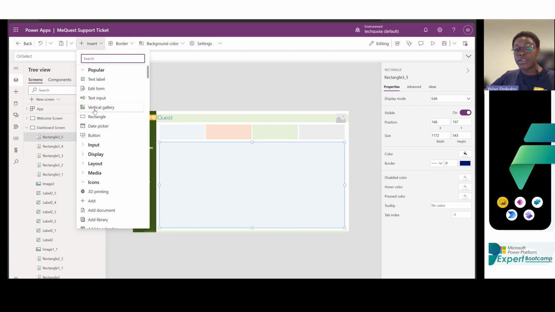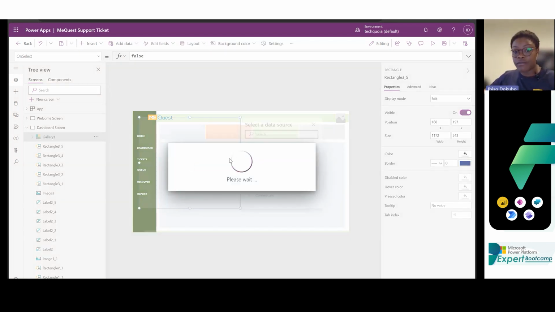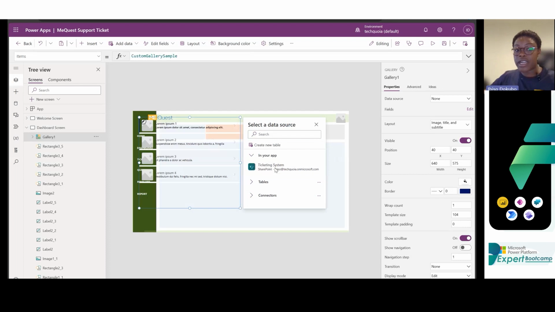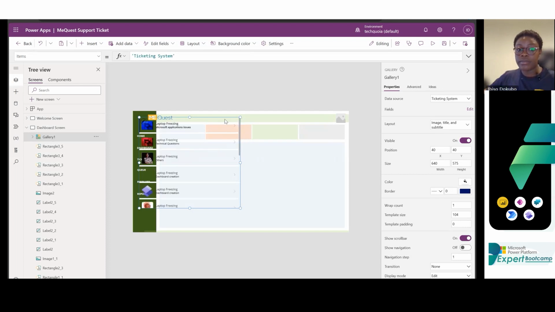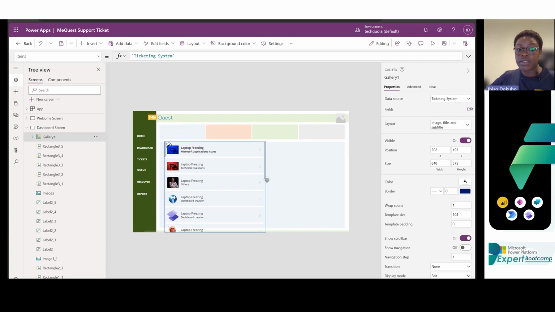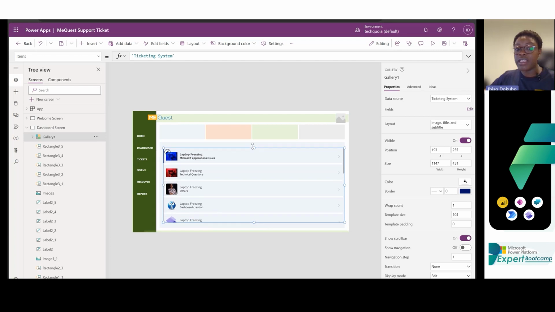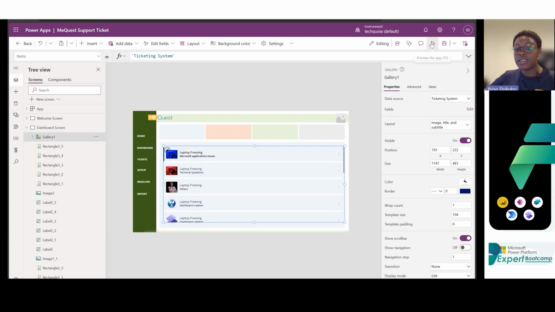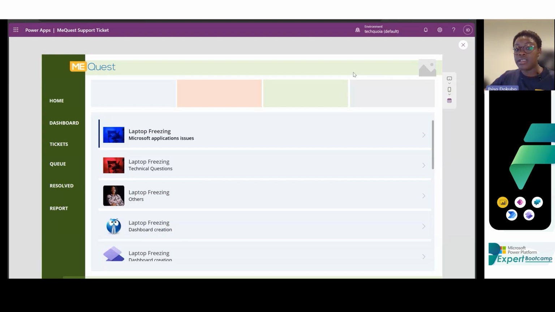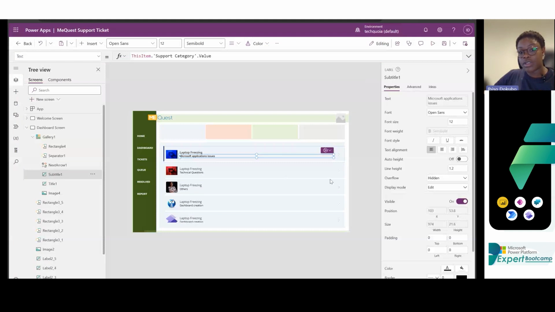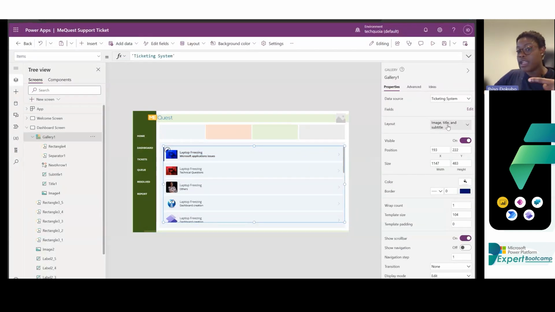If I want to put the same gallery you see there in that other fine interface, this is how a default gallery looks like. There's nothing else you can do to this gallery to make it more beautiful. But you can see that what we have in the other place and what we have here is not even the same, right? This is what Microsoft will give you by default. If you're lucky, you can change it. Maybe you can touch on it and change the view from the layout. You can get different layouts like this.